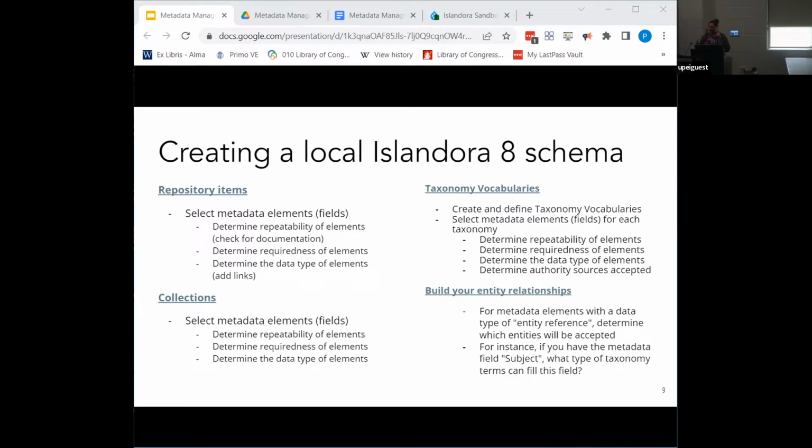So even if you want to create a new term, say Alexandre Dumas, on the fly, you won't be able to do that directly in the form because it has to be an existing taxonomy term. Before you do that, you have to do a whole bunch of other stuff, but that's essentially what entity relationships is. It limits what you can put into your metadata in a good way, but also in a different way.